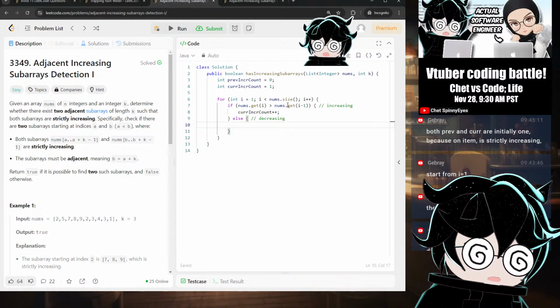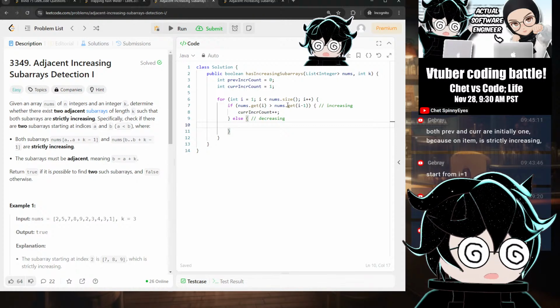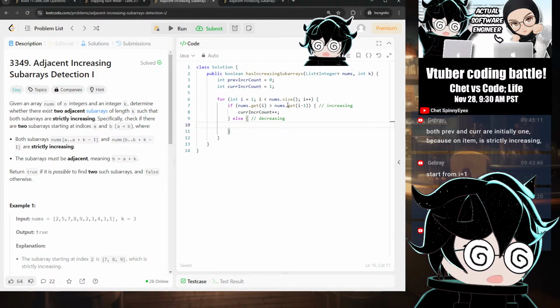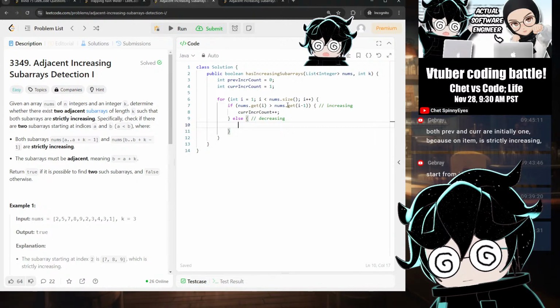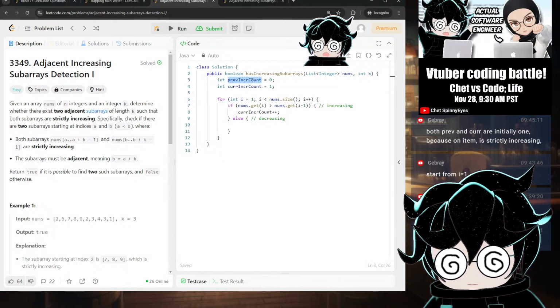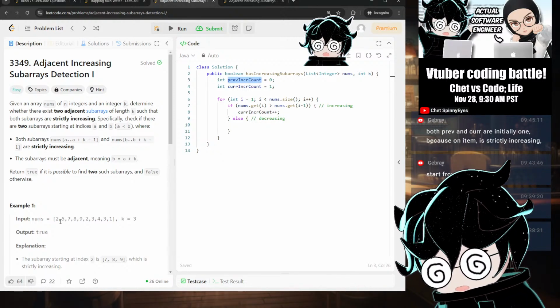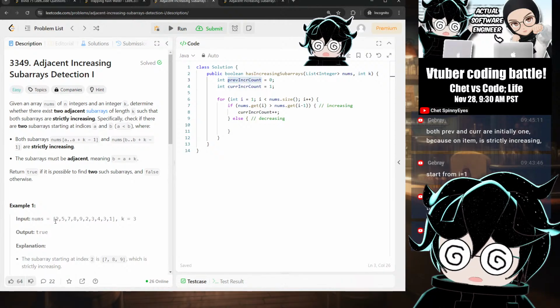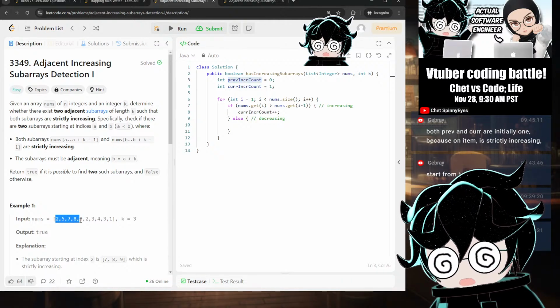Both previous and current are initially 1 because one item is strictly increasing. Is previous increasing count actually 1? Does that actually make sense? Because if we start here, there is no previous count.